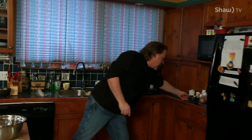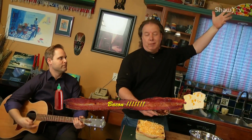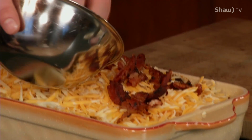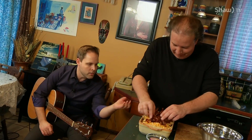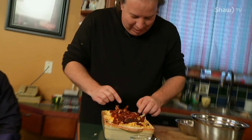And of course, to end it all off, ta-da! Bacon! Close enough. Yeah, all right. All right, here we go. We're gonna put some bacon on top of that, like this. Let's use the whole thing, shall we? Yeah. Let's pack it in there. Sure. Oh, look at that. You can see the grease just getting ready to get into the cheese. Yes, yeah, it's gonna get all nice. Man, and look at that, hey, this is bacon, beautiful, cheese.